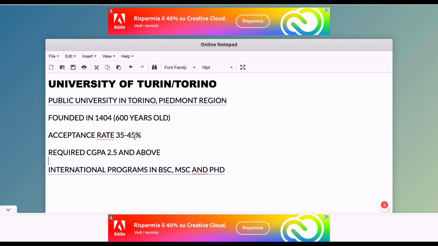It has an acceptance rate of 35 to 45%, and the required CGPA is 2.5 and above. I saw that for the economics programs, they were mentioning students need to have an average of 99 over 110. That is the Italian grading system.